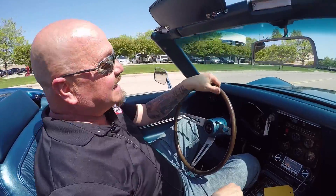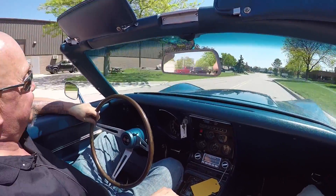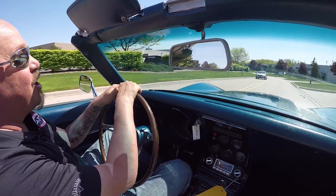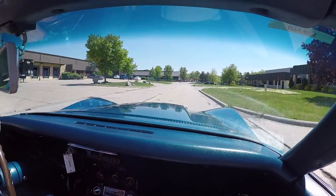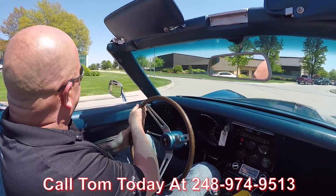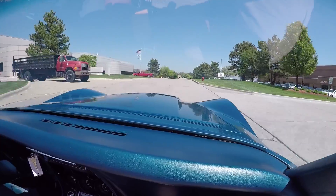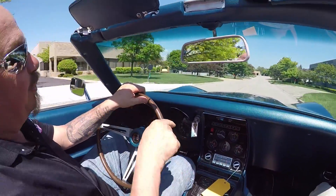68 Corvette time. 427 tri-power. This thing is sweet. It's an amazing car — you can see I'm driving no hands, getting around these corners, no problem. Corvette time, baby. 427 under the hood. This dude is sweet. You're going to love checking this out. Give a call at 248-974-9513. Tom can tell you just how easy it is to park this dream in your driveway anywhere in the world. And don't forget, we offer financing too. A 15-minute phone call from the bank and they will help you park this dream.